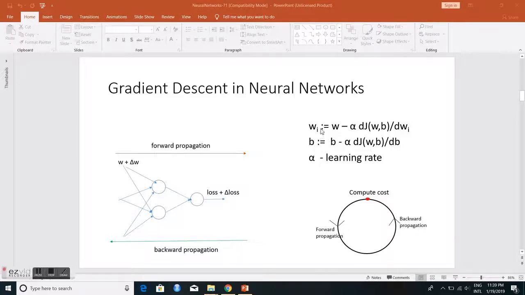We compute the new weights and the bias, and then we use this new set of weights and bias again for the next cycle of forward propagation, and then go to the backward propagation. So this is a cycle. It goes through forward propagation and then backward propagation. We compute the new set of weights and biases. Then we go through another cycle of forward propagation where we compute the activations and the loss, and then we compute the gradients and the new weights and bias, and keep going through this. So this is the regular vanilla gradient descent.